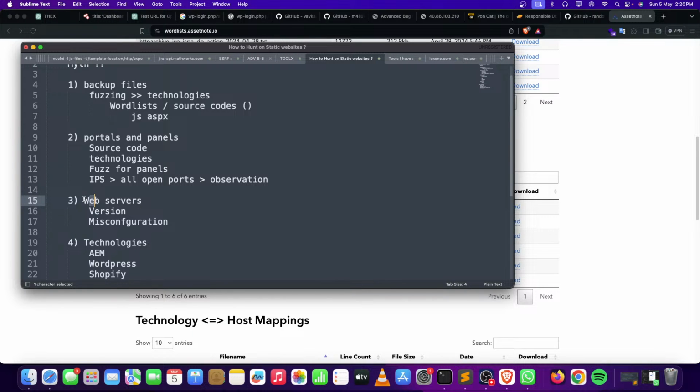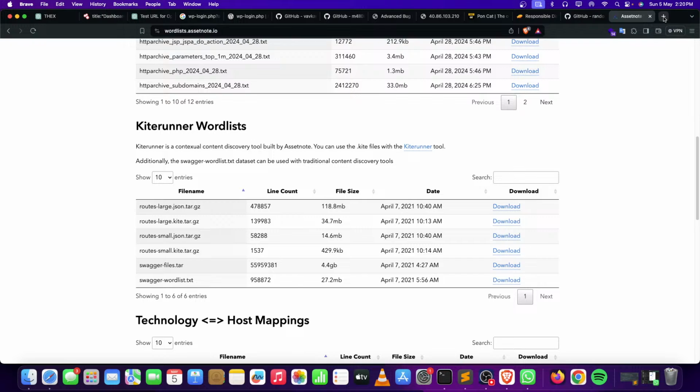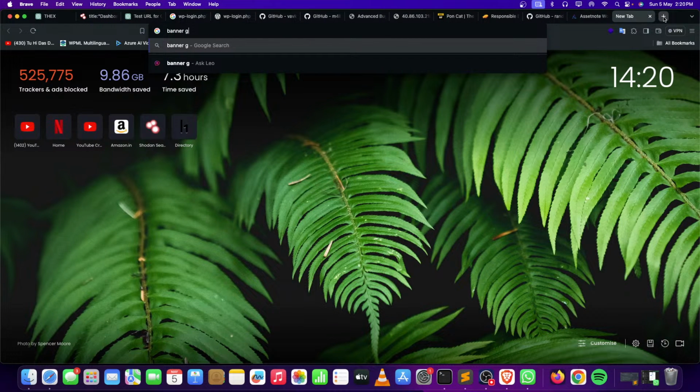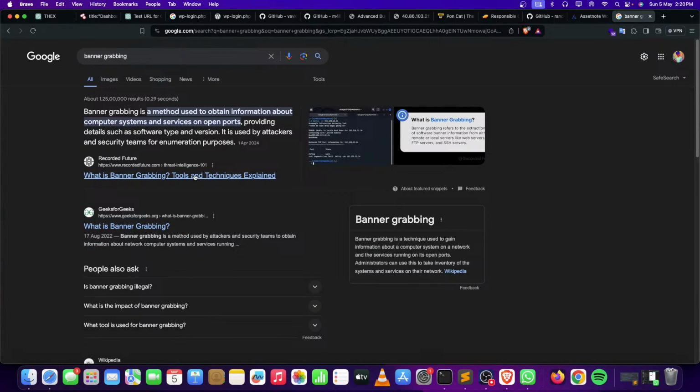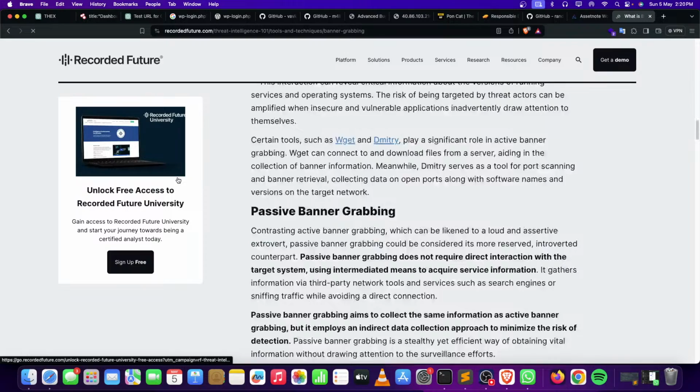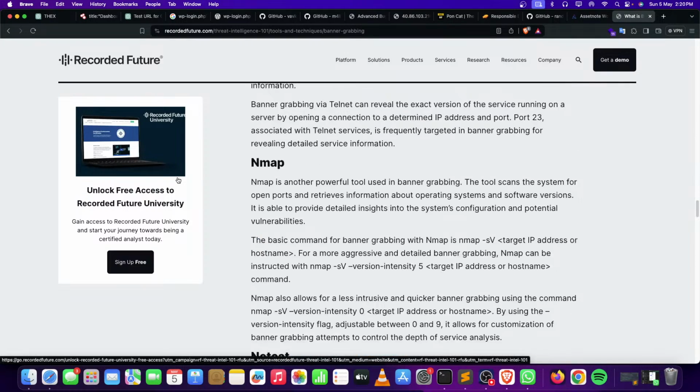Okay, web servers. Third thing, web servers. Now, how will you get the web server? There's something called banner grabbing. Always have a look at it. Let's find some photos to explain it in a better way.